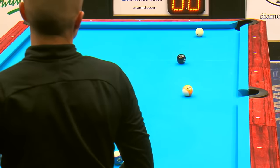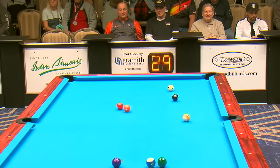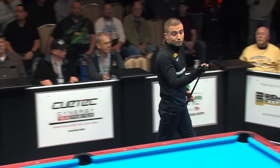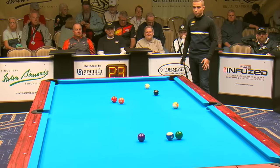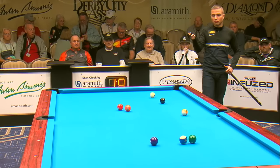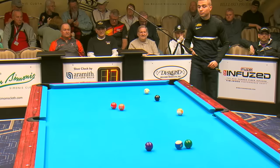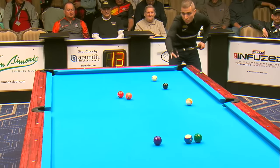Okay, he decided to go more forward now. If he goes forward off the 5, is there a little problem maybe with the side pocket, Mark, going towards there? Or is he going to push through a little more? Well, he's going to bump the 5 for sure. Yeah, but I'm saying where's the cue ball really going there? I know it's got to go a little forward, but it may go towards that rail.